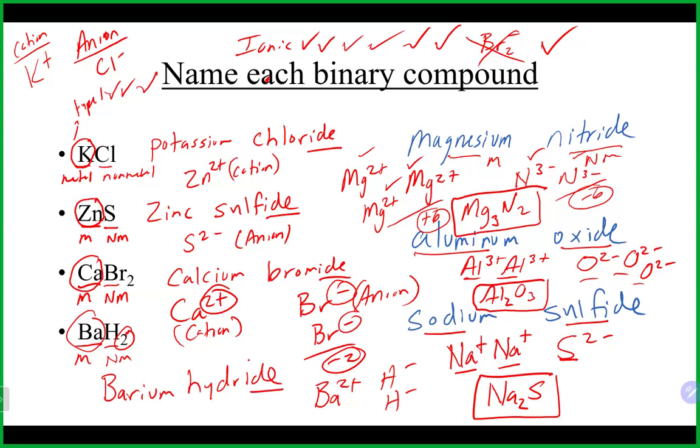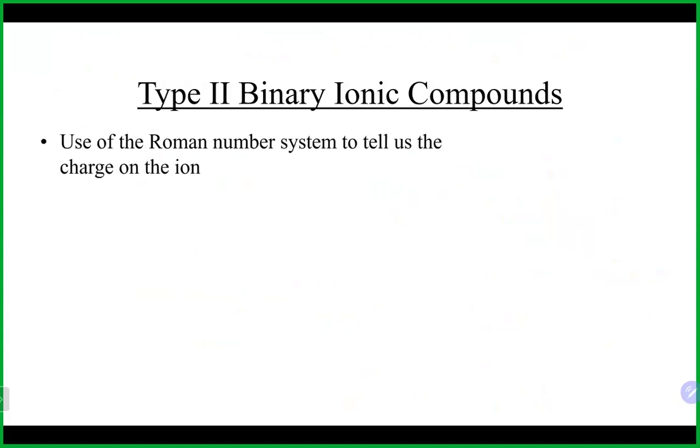Okay, we're going to get started here again. So we've now talked about type 1 ionic compounds. And again, remember, you want to go through the process, figure out is it ionic or really covalent? And is it type 1 or type 2? Obviously, we talked about type 1 here. We're now going to talk about type 2 and the different thing that you need to do with type 2 versus type 1 ionic compounds. So let's take a look at that here.